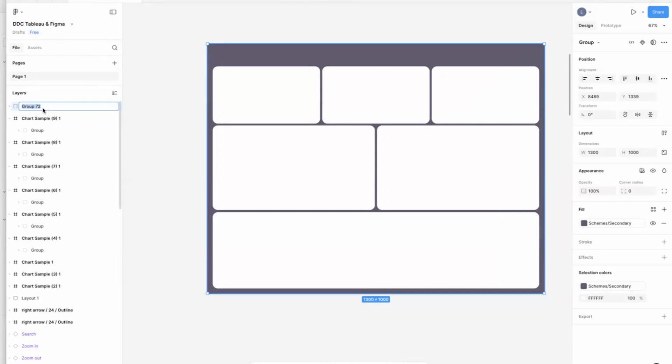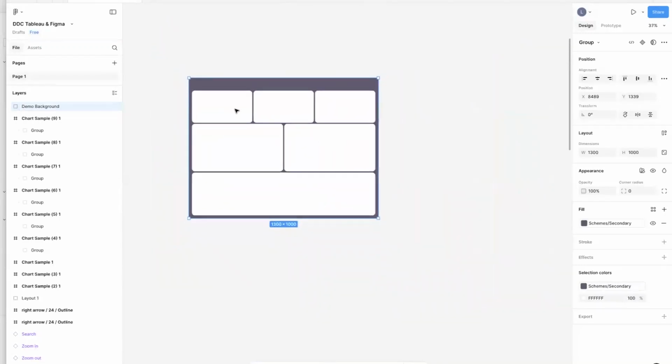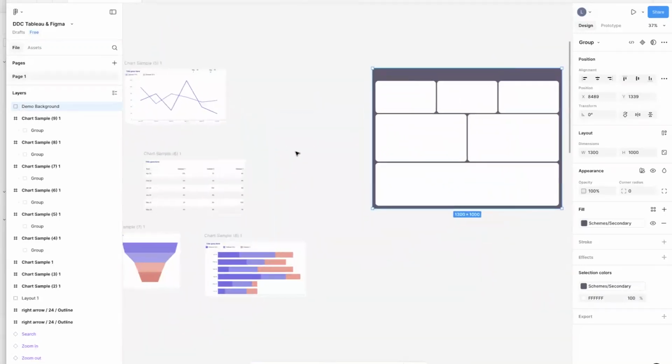And then when you export so that you can use it in Tableau, it's also easier to find just on your desktop. So let's call this demo background. So we have our demo background.